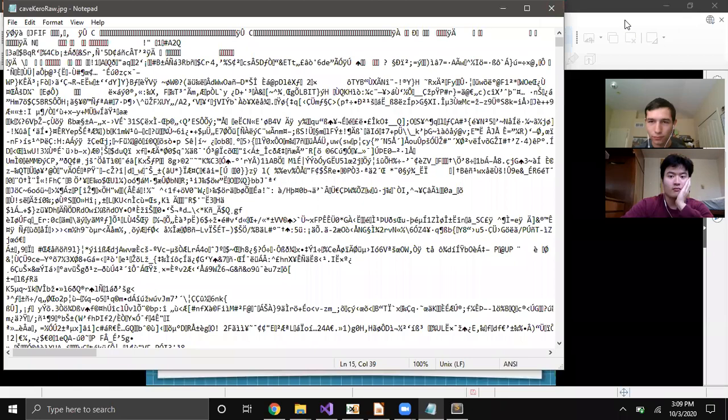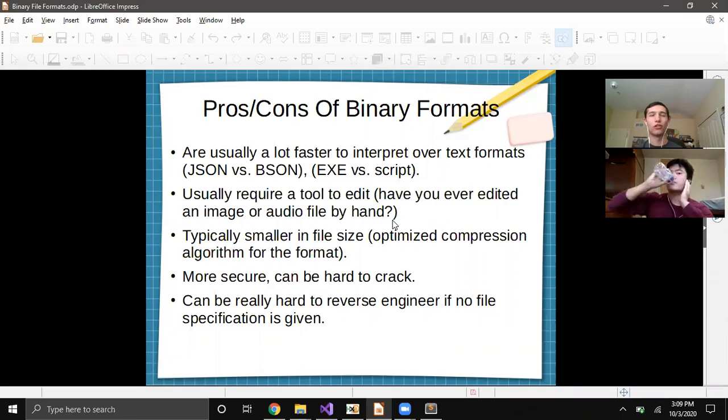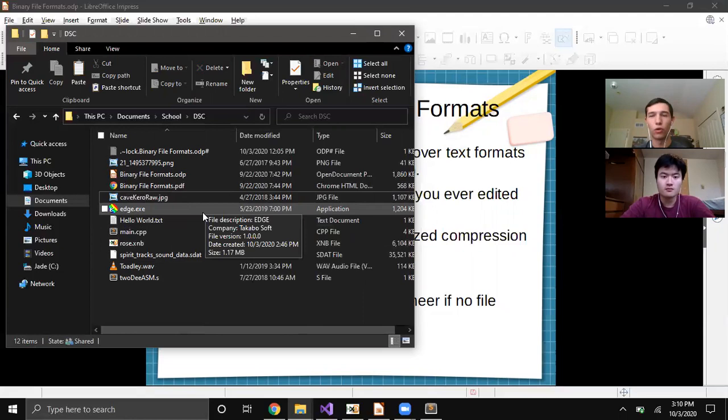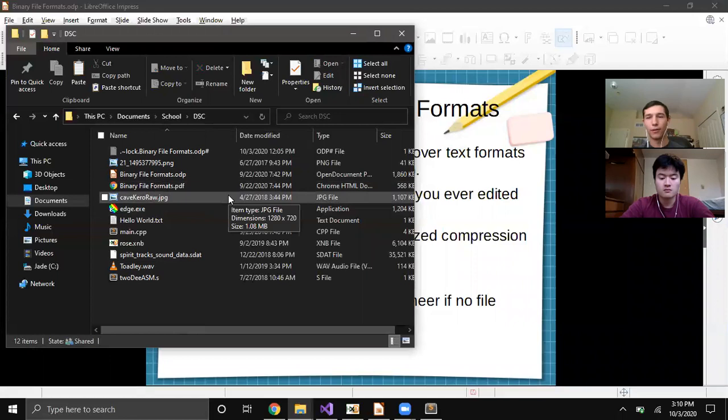And usually binary file formats are smaller in compression because, rather than text, where there are many different methods of storing text compression, if we were to only store the data we needed for music, we can do some clever compression tricks. One clever compression trick with music specifically is to, rather than have just the raw values of the music, shorten the range of our possible values so that rather than storing, say, over 4 million different types of intermediate values, we can store only, say, 255. And now we're taking up one byte rather than four, and that's just shorter.